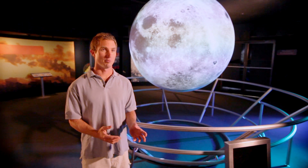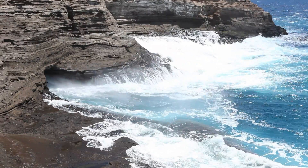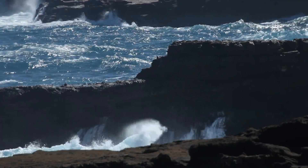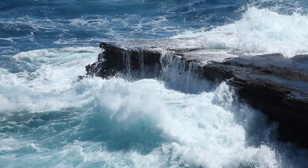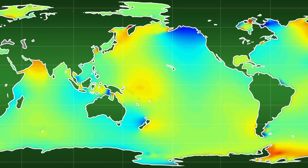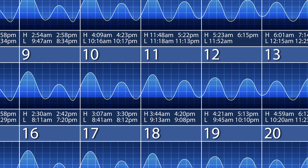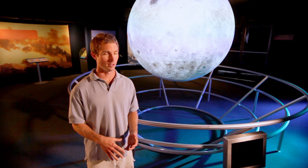There's actually a very close relationship between our planet and the moon. The moon exerts a gravitational pull on our planet. And when this happens, depending on the location of the moon, the oceans are either pulled closer to or repelled away from the moon. This gives rise to our daily tides. There are several ways in which we can measure our ocean tides — for instance, we can use tide gauges, and we can also use computers to model and help us understand how the tides behave and how they change through time. With this information, we can know how high or how low tides are going to be anytime, anywhere in our world.